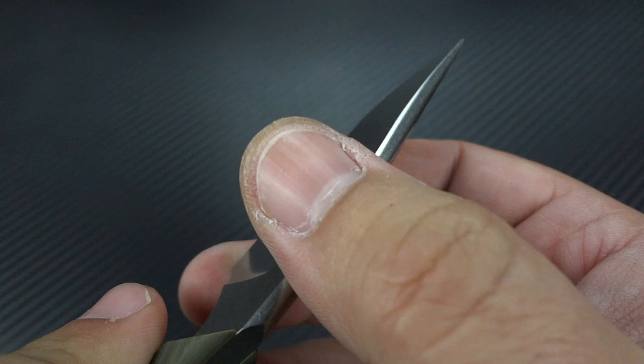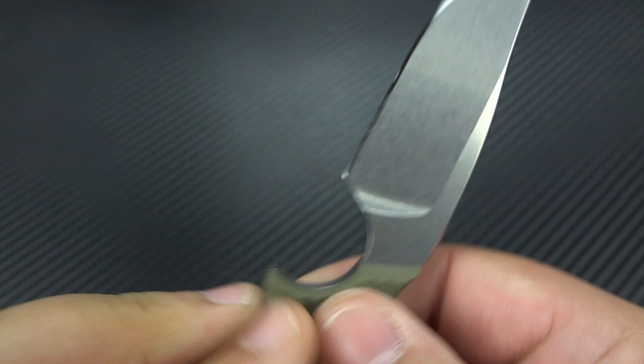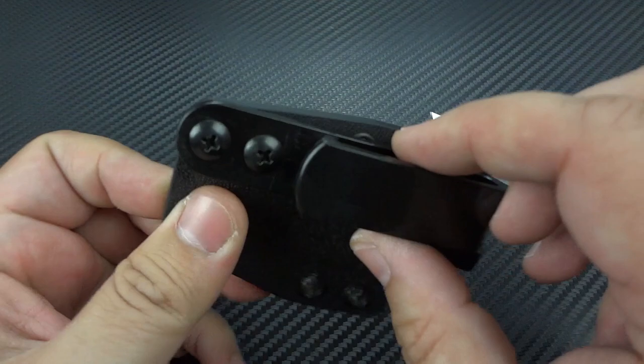One of the interesting little touches I didn't expect until I pulled it out is the fact that it has a crowned blade spine. I just never would have thought about this on such an inexpensive, tiny little knife that they would take the time to crown the spine — so it's not just a flat spine. They've crowned it very nicely. All around it's a really nice, lightweight little knife. You're going to get a kydex sheath, and of course you can set this up a few different ways by removing the screws and altering the position of the clip however you'd like.